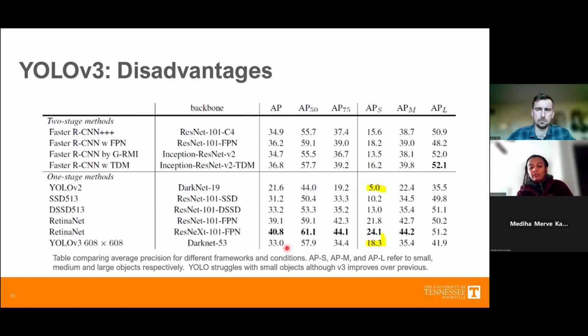YOLO V1, V2, V3 are very important versions because there was a lot of change introduced within them. Then V4, V5, V6, it's very little change. In V1, they had fully connected layers at the end. But in V2 and V3, they removed the fully connected layer, which is a big change because a fully connected layer consists of neurons.